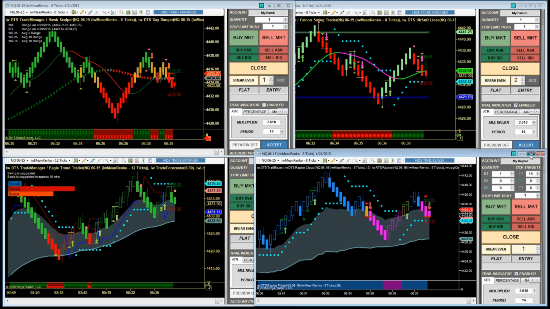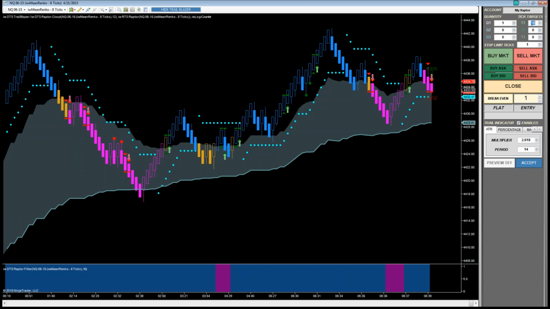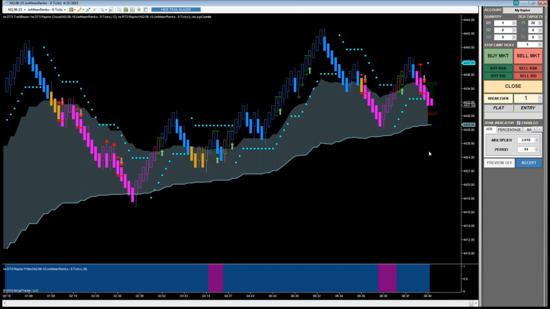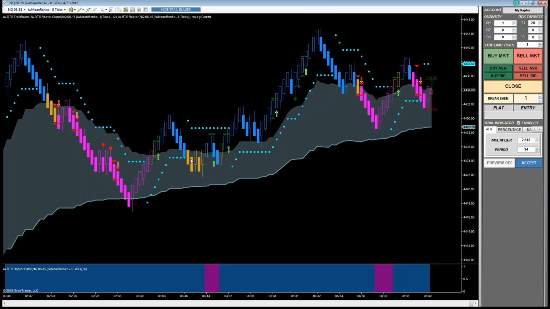Okay, we're getting an early trend change here on the Raptor. So we're printing that sell signal. It's against our band, but with the Raptor, oh darn it, don't run away here. I'm trying to make a point. Oh, there it goes. With the Raptor, we want to watch the swing points relative to the yellow bars. So the yellow bars highlight areas of interest, and then we can gauge the swing points. And you can see that this was making a little bit of a lower swing.